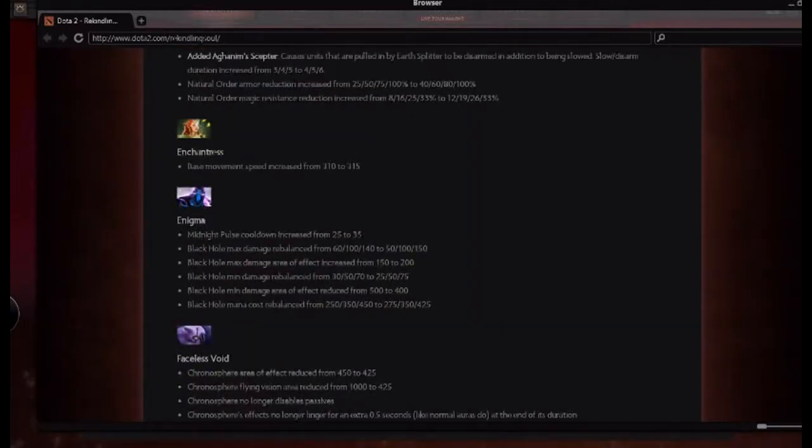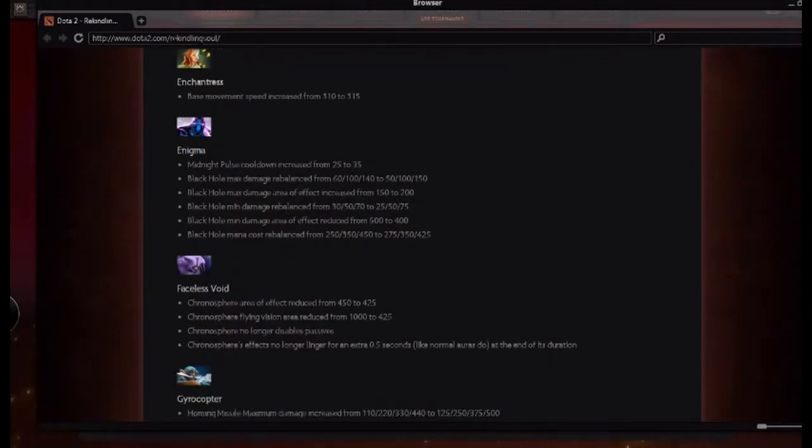Base movement speed increased from 310 to 315, not that huge, but still good. Midnight Pulse being nerfed a bit, it takes a 10-second cooldown. Black Hole max damage rebalanced. So Black Hole got nerfed at level 1, but buffed at level 3. Black Hole max damage area effect increased from 150 to 200. Black Hole min damage rebalanced from 30, 50, 70 to 25, 50, 75. So again, nerfed at level 1, but buffed at level 3. Black Hole mana cost rebalanced from 250, 350, 450. So again, this hero is worse at the early levels, but stronger at the higher levels. So he's definitely got to be better in the late game.